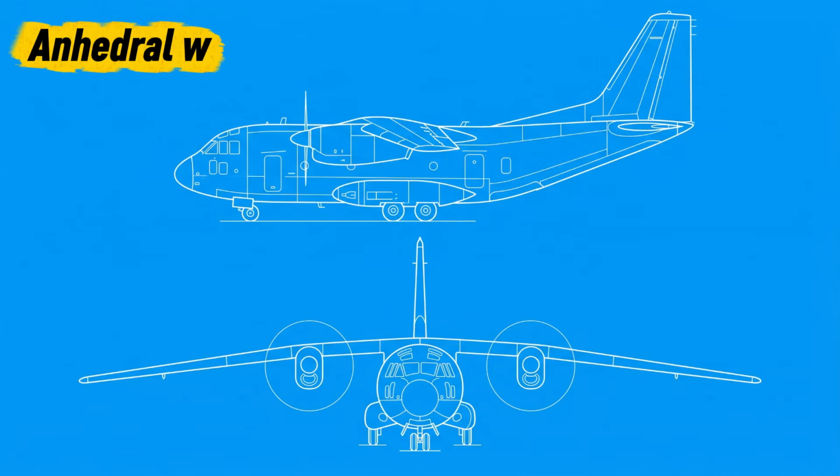The anhedral wing angles downward from the fuselage toward the tips, reducing the natural rolling stability created by conventional dihedral. This can make an aircraft more responsive and can compensate for highly stable layouts, but it also demands more active control and can make the aircraft less forgiving when disturbed, and it suits aircraft with high stability.